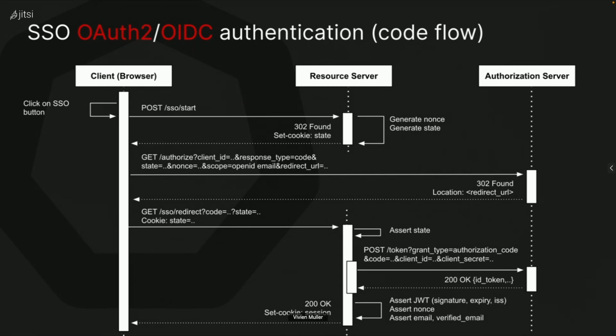So the nonce will be used to make sure that the initial request that you did is correlated with the final request. So this is to prevent replay attack scenarios coming from an attacker that would pretend to be an authorization server. And yeah, that's it. After that, you need to validate the JWT. You check the signature, you check for the expiry, you check the issuer, which is like the domain, to make sure that the domain is matching the authorization server, and then you can actually log in.